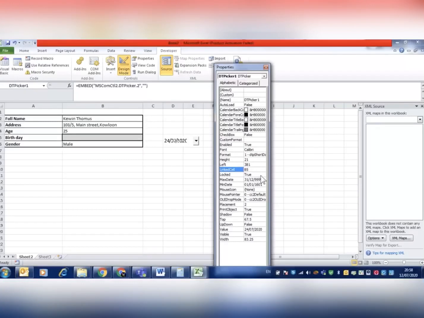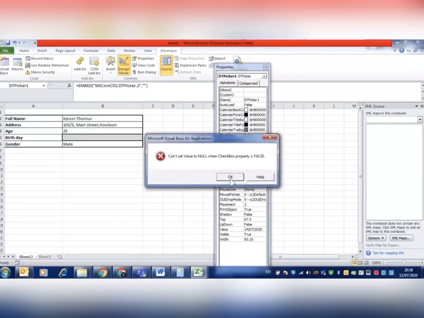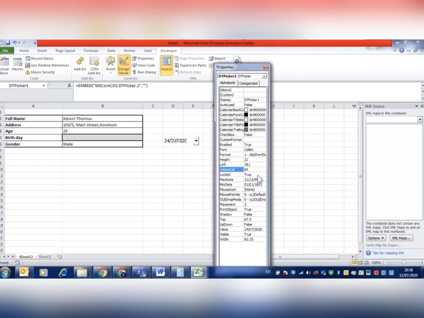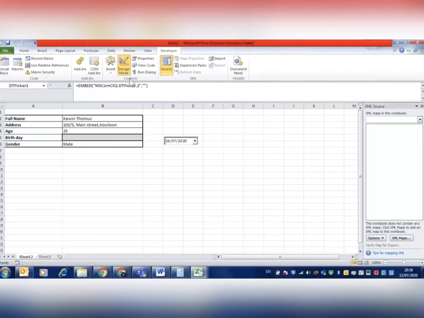And we cannot type, because this value is true and we should select this as false. Now close. Click the Design icon again.